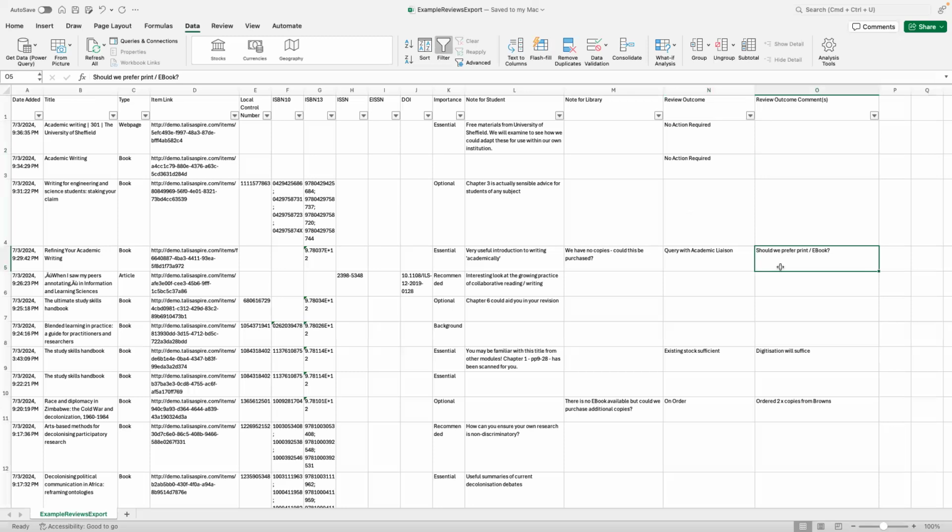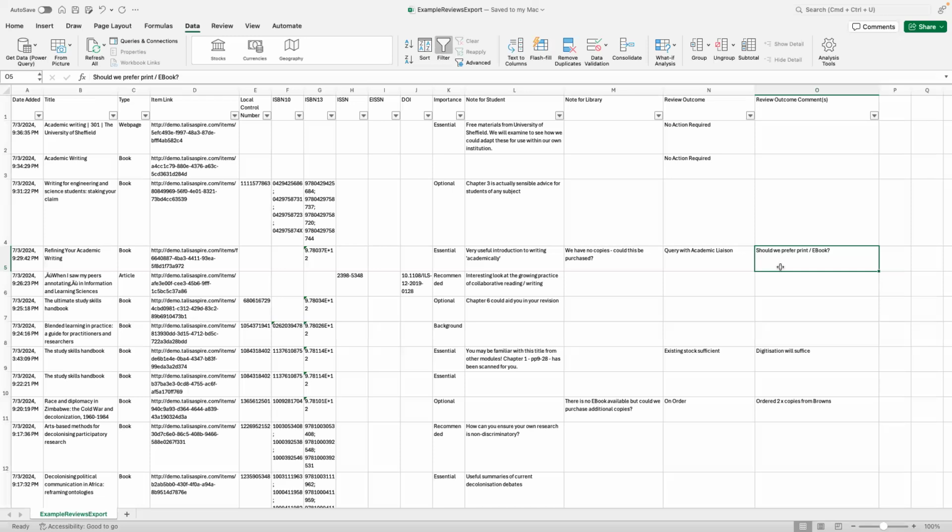We do know of some institutions who, when a review is complete, will actually export this review and send that spreadsheet to the academic, sort of saying, here is a list by list, so an item by item review of what we did with your list. Some academics may not want that. You may consider it overkill. But if you did want to give them that level of detail on the actions you've taken, that's what you can do.